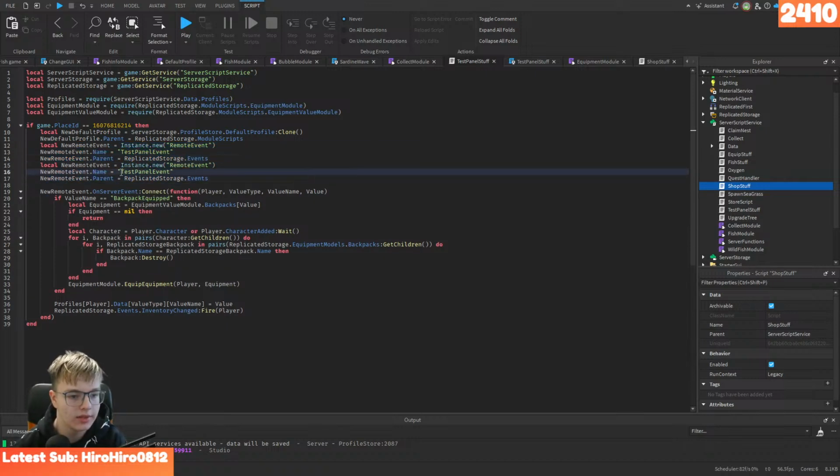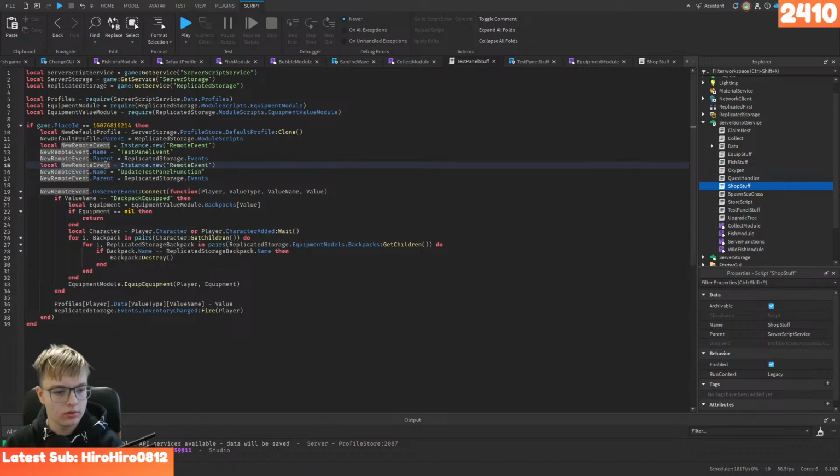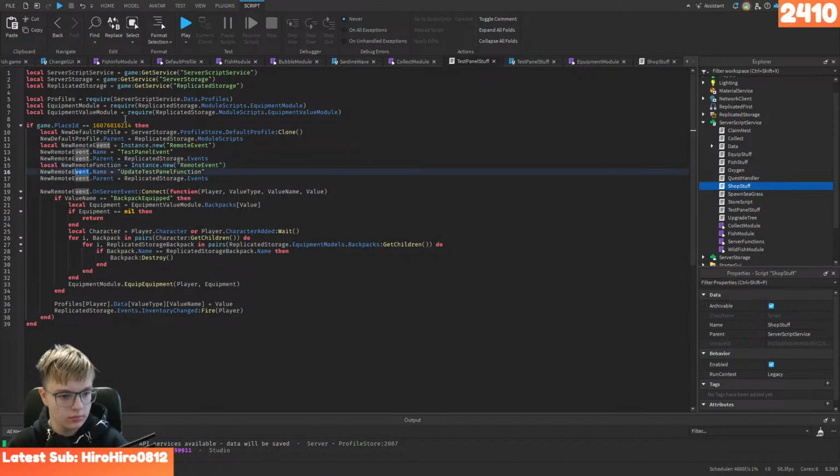That will be the update test panel function. Actually, why am I calling new remote functions? I can just call them by their name. So this can be just test panel event. And then this can be this.